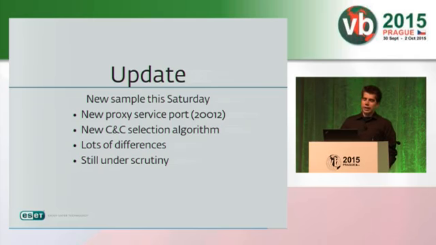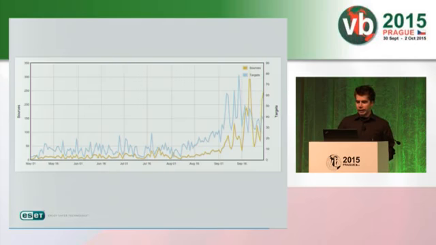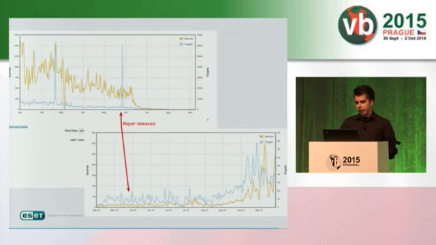So let's look at this port 20,012 activity. Aha, so we have something that was dead and then something taking off. Let's compare with when the paper was released. Oh, so it looks like it's just to mess with my VB talk that they released a new update or something like that. Anyway, we think we have in our hands a new version. We can't wait to find the new CNC server and hope that the hosting providers will collaborate so we can gather more information on the server-side components and maybe kill this threat again.